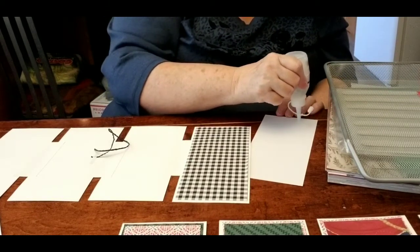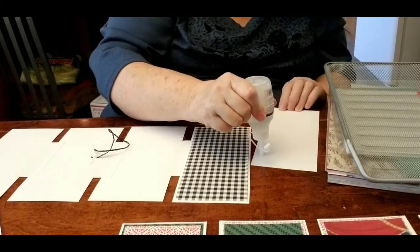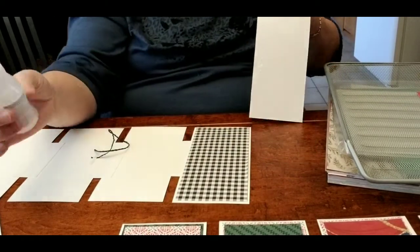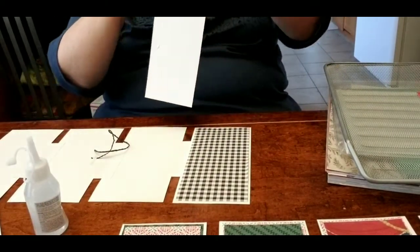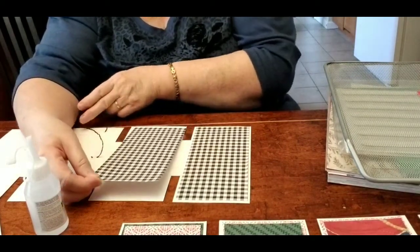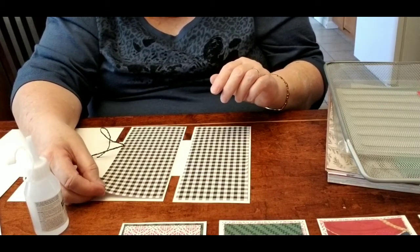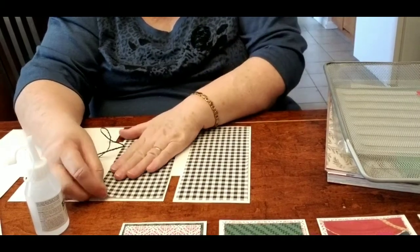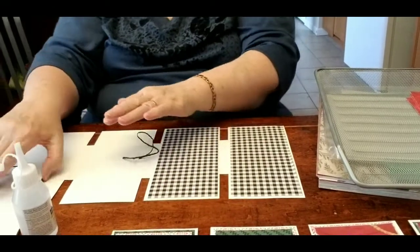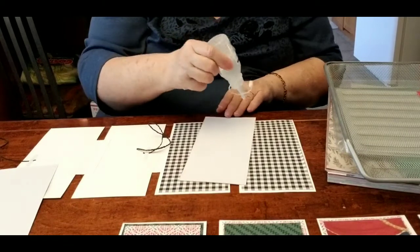And this is like molasses in January. Oh yeah. Wait until you get near the end of the bottle, and then you're like, would you just come out of the bottle? Oh, I glued my fingers. Okay, you stay out there. Nice. Getting there. I'm going to be fighting with that little character in a minute.